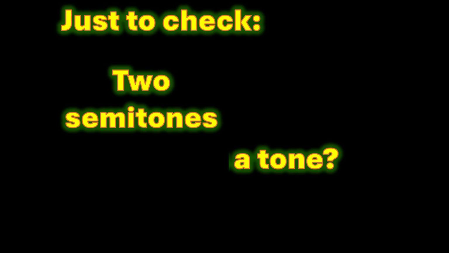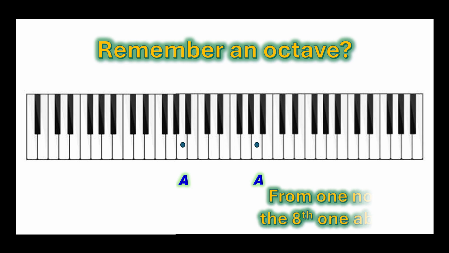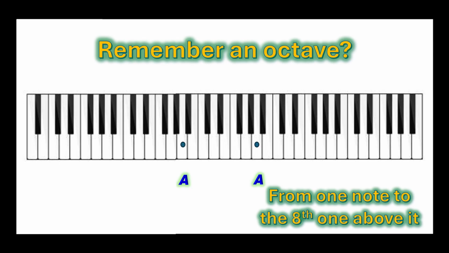Do, re, mi, fa, sol, la, ti, do. So you remember an octave. An octave, for instance, is from A to the next A up, or from B to the next B up, or from C to the next C up, or from do to the next do. From any one note to the eighth note above it. That's an octave. So have a look on a keyboard, or on this presentation, at the octave from A to the A above. A, B, C, D, E, F, G, A.